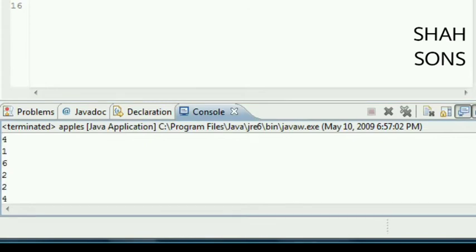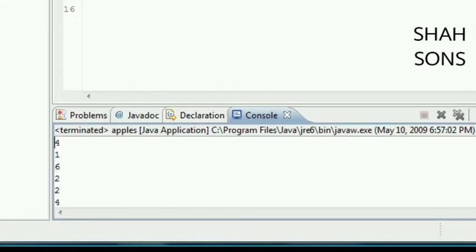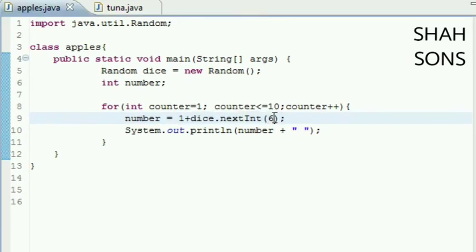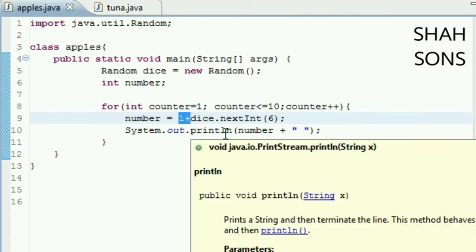As you can see, there's no zeros, and you get 4, 1, 6, 2, 2, 4, 3, 1, 1, 2. And all of these numbers are in the range of 1 to 6, and that's what we want. So again, if you want to do this, all you have to do is list however many numbers you want in your range, and if you put 6 by default, it's going to give you 0 through 5, since all computer counting starts at 0. But if we want the numbers 1 to 6, we have to add this little 1 plus sign, and that takes 0 through 5 and adds 1 to them, pushes them all over by 1. So instead of 0 through 5, you get 1 to 6.